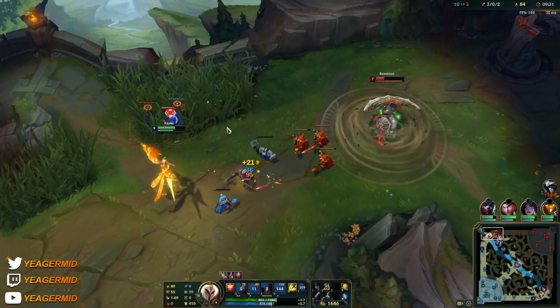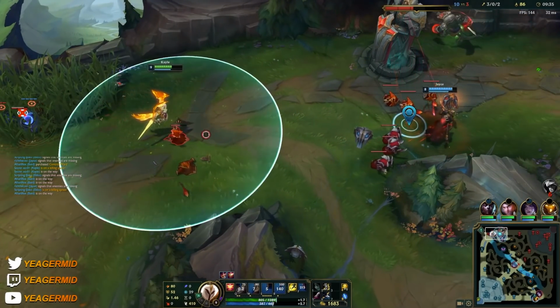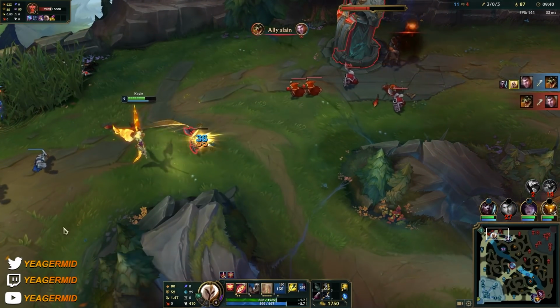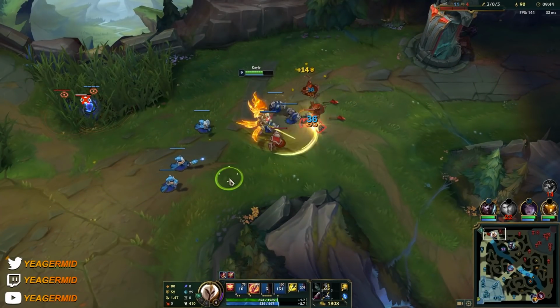But you can see what happens if you use this ultimate right. You want to use it to counter their main damaging ability. In this case, Talon's passive and his combos. If you do that, then his damage is gone. There are cooldowns before he can use it again, and that's when you can trade back.